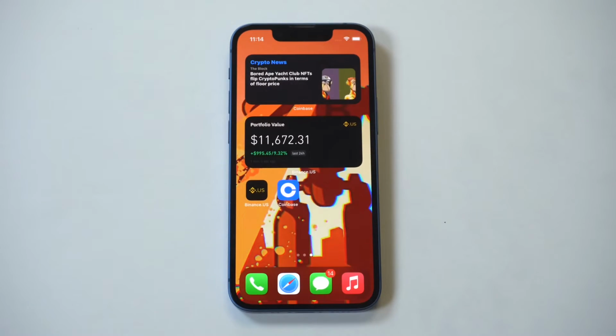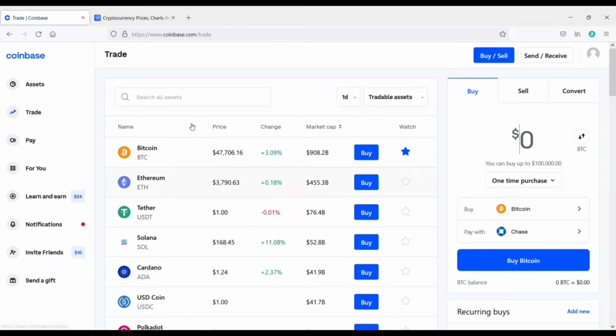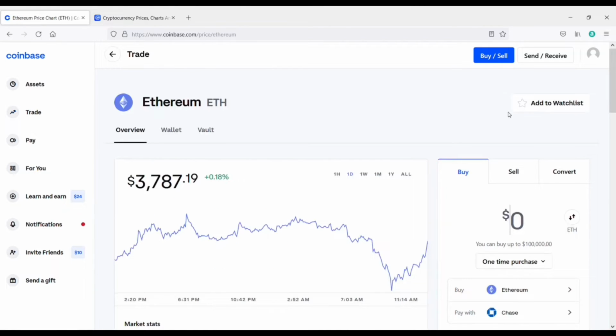Okay, now that I've gone over these apps, I want to actually go over some coin recommendations for you guys. And these are going to be some long-term holds I'm going to be going over. So let's check that out. I'm going to be going over 5 coins here on Coinbase. Got my account pulled up. Also got to point out, none of this is financial advice, guys. It's just my opinion, but I do own all the coins I'm going to be going over.